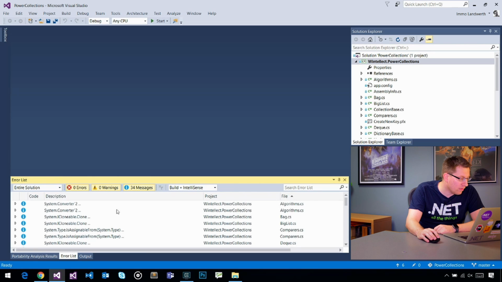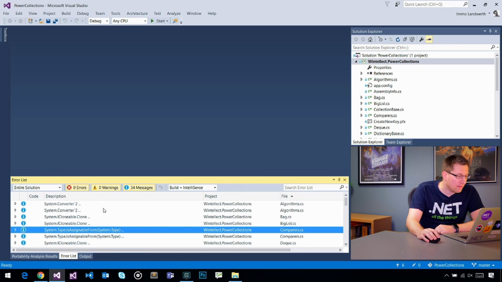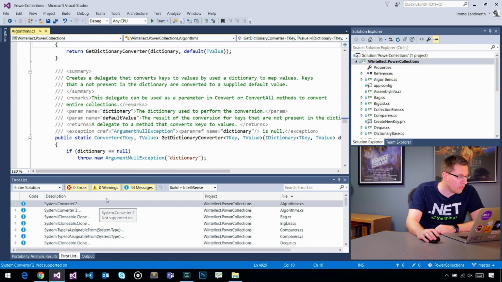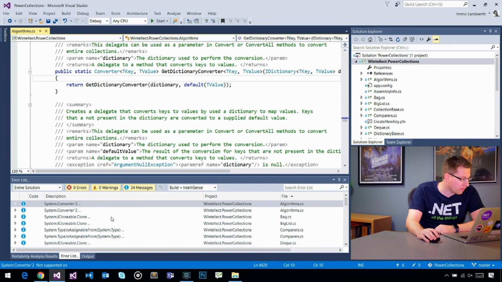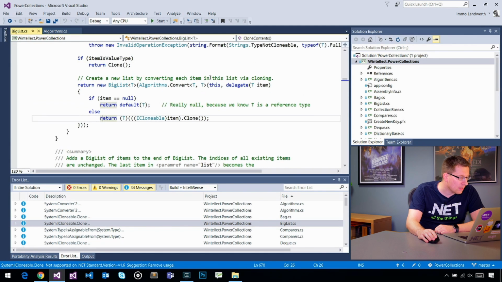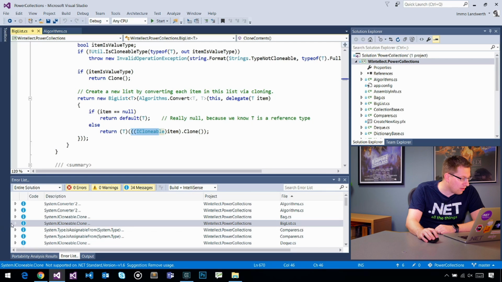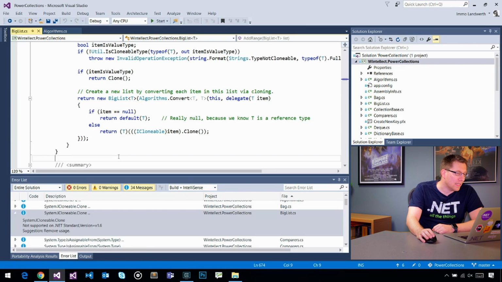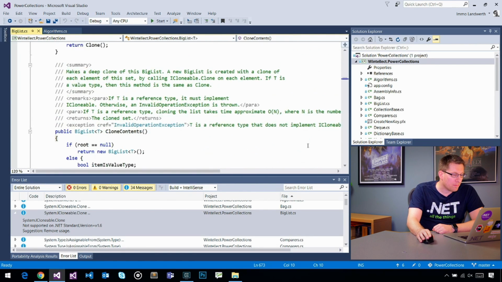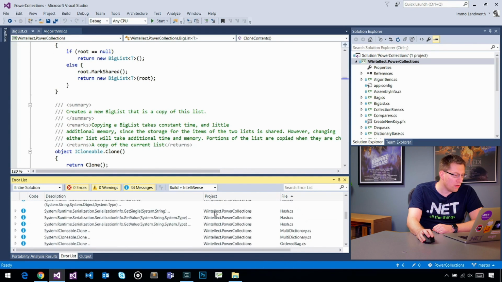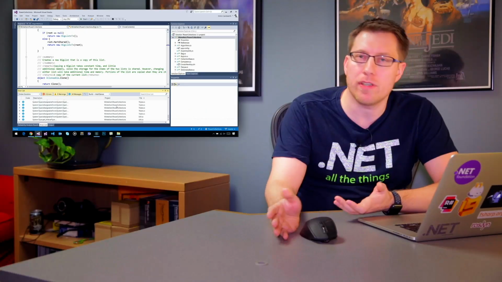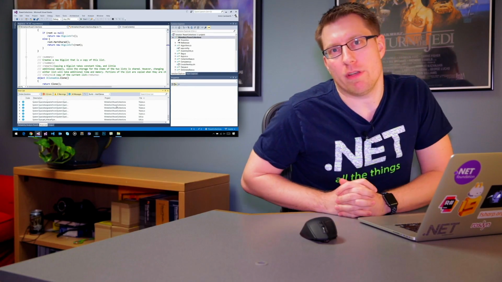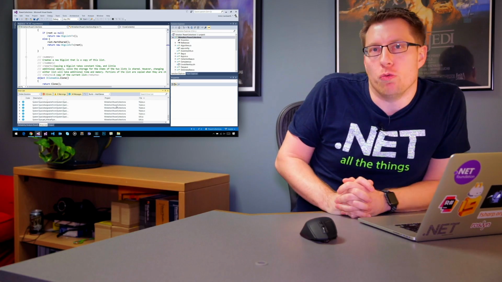But more importantly, in the error list, you actually see basically the location in the source file where you're using APIs that aren't supported. So for example, let's say ICloneable. So here you cast to ICloneable, and you can expand this and get the same information that the spreadsheet had. You can see, all right, System.ICloneable.Clone is not supported in .NET Standard 1.6, suggestion: remove usage. And yeah, that's basically what you have to do. And then you just walk the list, and then you address all of those issues, and at some point the list will be 0, at which point your binary will be compatible with whatever target you selected.